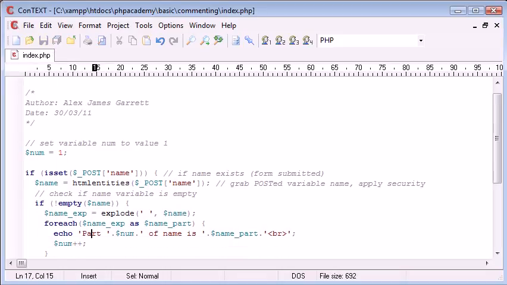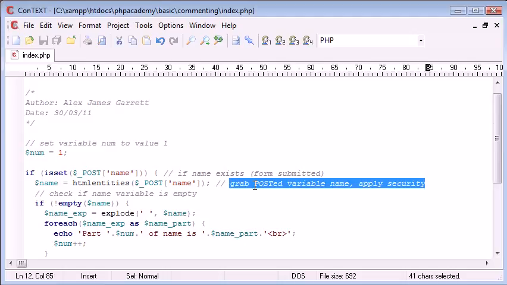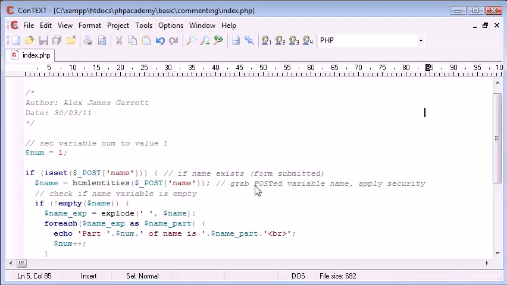So you can see now it's sort of rounded off the code, and it gives other people a chance to look at your code straight away and see, right, I need to go to the part where we assign the posted name to a variable, and we see it here. So it's a lot easier to see what's going on in the code. So it's really good practice to get into commenting code, just so you can refer back to it and think, yep, that's easier to sort of see what's going on, as well as other people.